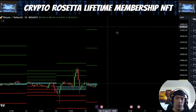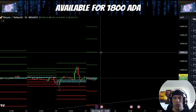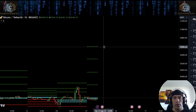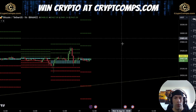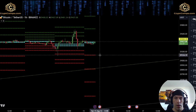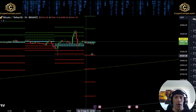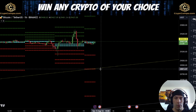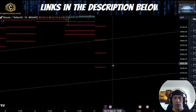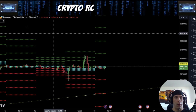If, however, we start to see price reacting more powerfully to the upside, what we could see is a push towards this 29,999. We have this 30,317 and this 30,593 as possible upside targets for today. Now, if we do look to break down, we have a potential to find support here on this level of this 29,124. If we fail to hold this zone, then other areas of interest for me for today would be this 28,815, 28,535 and this 28,222 as a potential downside target for today.